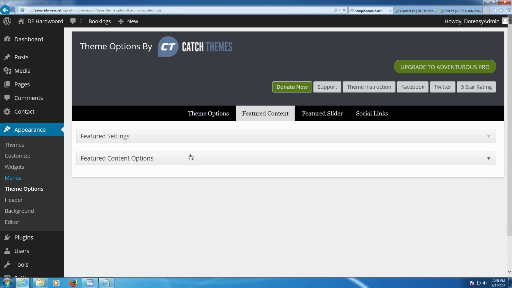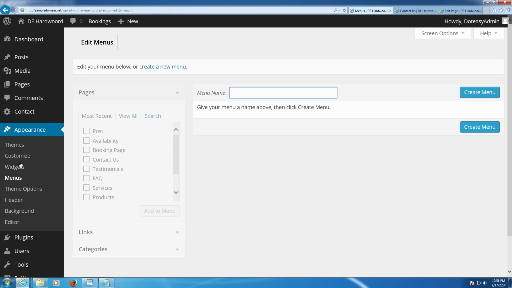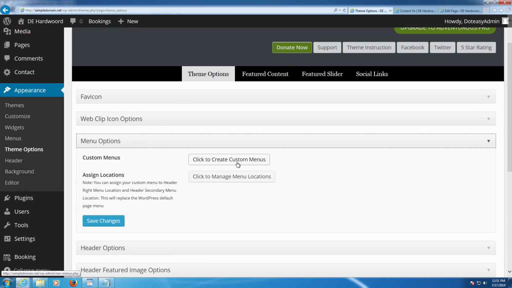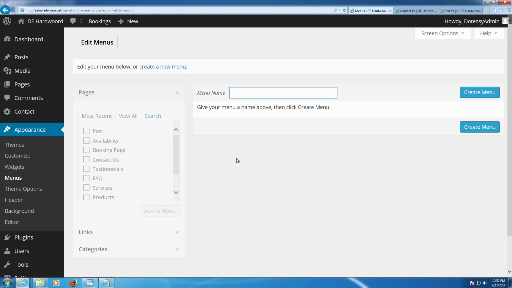So now that we've got that taken care of, the next thing we're going to be addressing is the menus. If you want, you can go for the menus option here. In our particular theme, you can actually go into the theme and there are the menu options here. You can click create a custom menu, or you can manage the link location. Typically you can do the menus in a couple of different ways. You can have menus showing up at the top, you can have them showing up on the right. You can have a lot of different things showing up depending on how you want the pages to go.